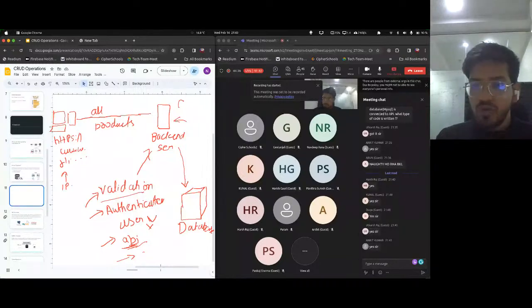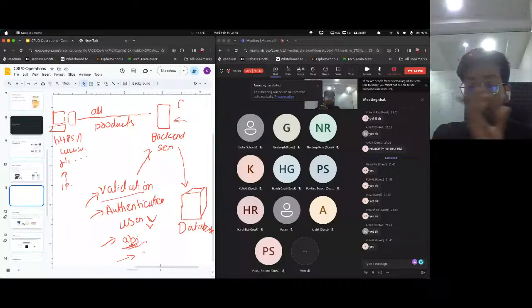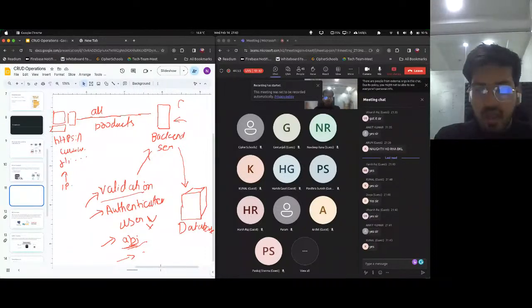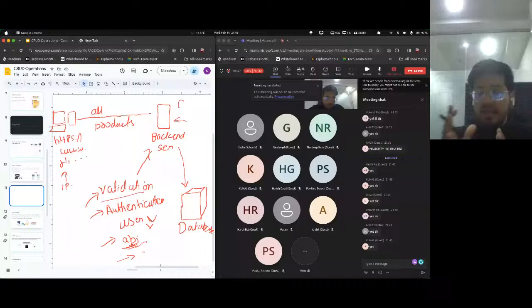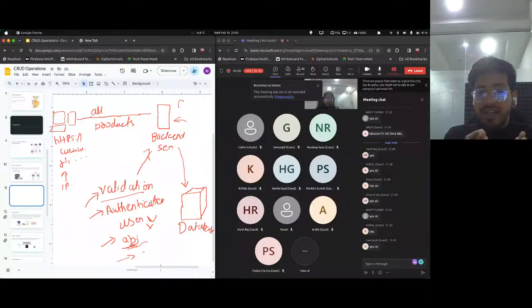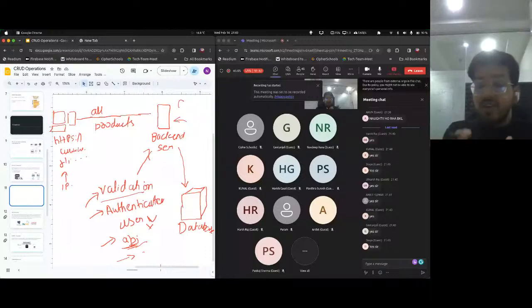Anyone? If you try to access a URL that is restricted to authenticated users only, you will see an error page, or a sign-in pop-up. So these are all validations, authentications, and rules and regulations that are applied on backend servers.